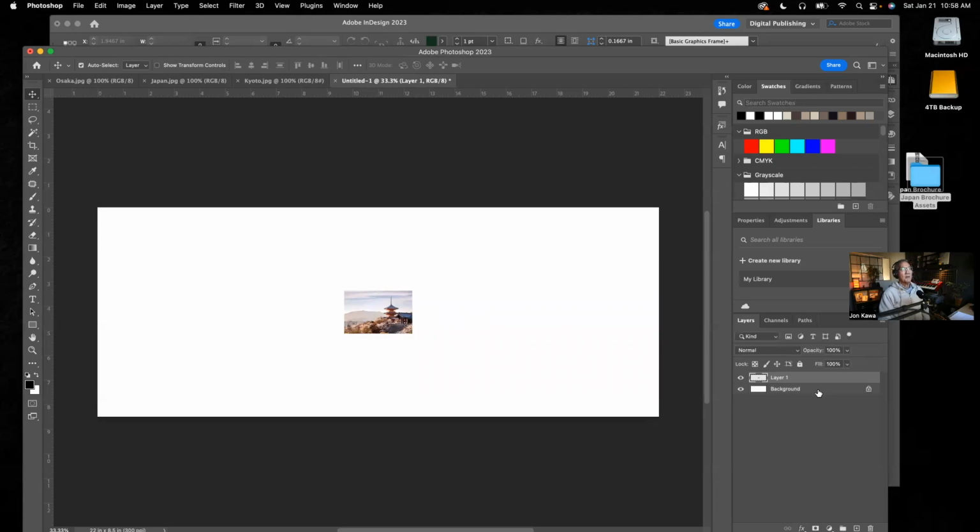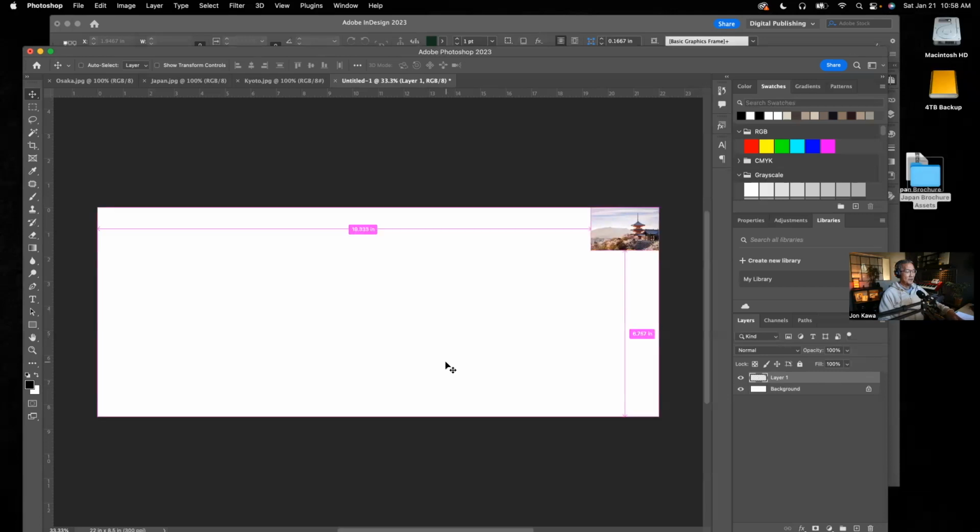The first thing I'm going to do is grab this photo and align it to the upper left corner here. And then I'm going to enlarge it by hitting Command T for transform, with this layer selected.